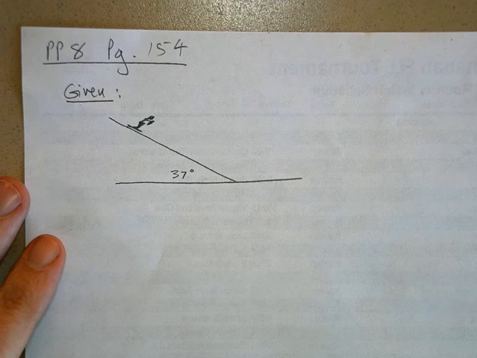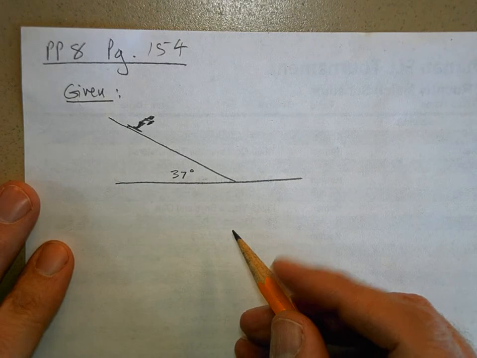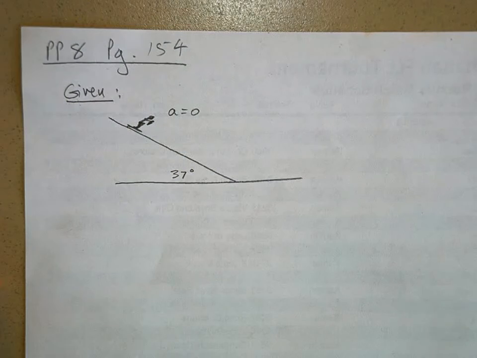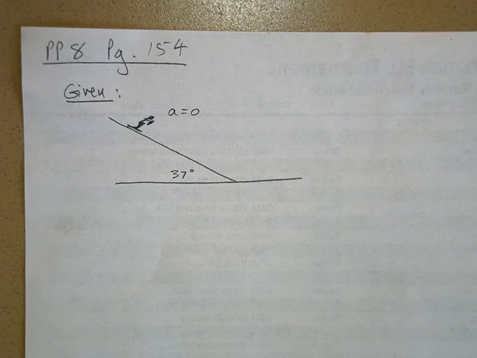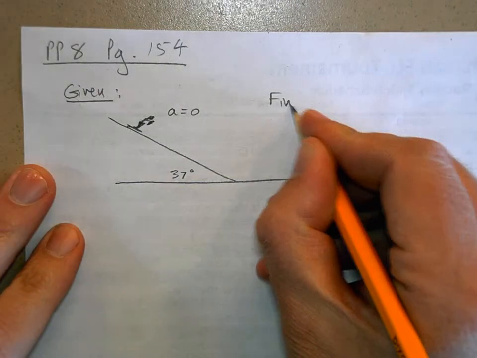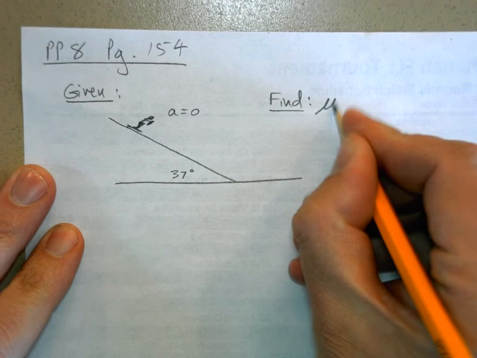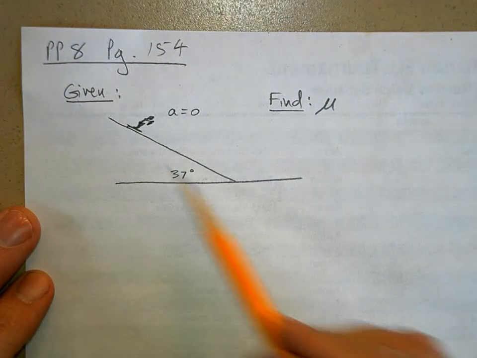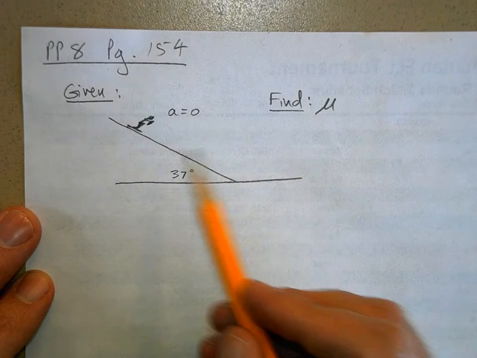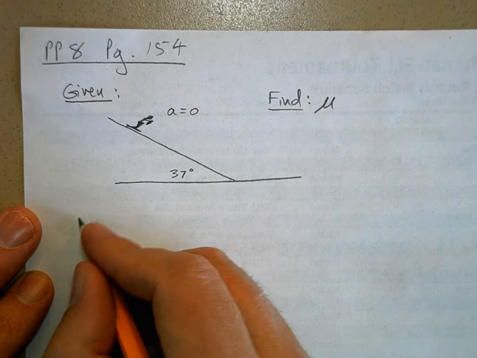We know that here the acceleration is zero because in this problem it's saying that the net force is zero, so the acceleration is zero and we want to find mu. What's the coefficient of friction if the skier is going down the slope 37 degrees? What must be the coefficient of friction if they don't have any acceleration? So let's solve it.